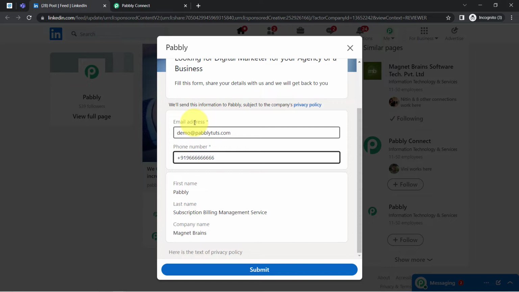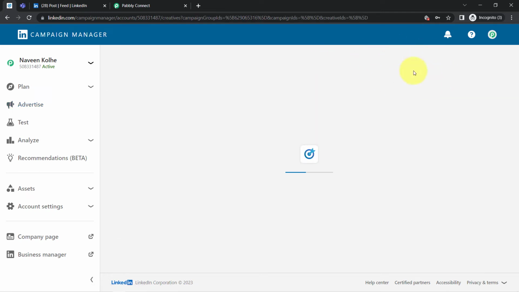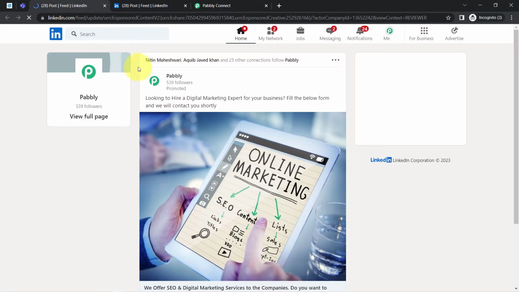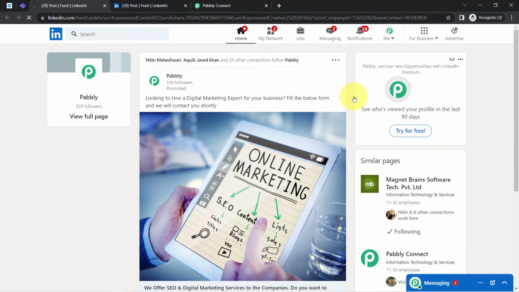Alright, so I have provided the same, and for the first name, last name and the company details, I don't need to fill these because my form has taken the default values from its account, from its page. So let me again take you to my LinkedIn account. This was the advertisement section. Let me directly click on this ad group, and firstly I am going to open this ad in front of you. And when I edit my account, this is the option. I am going to click on this view profile, and then I am going to edit my profile.